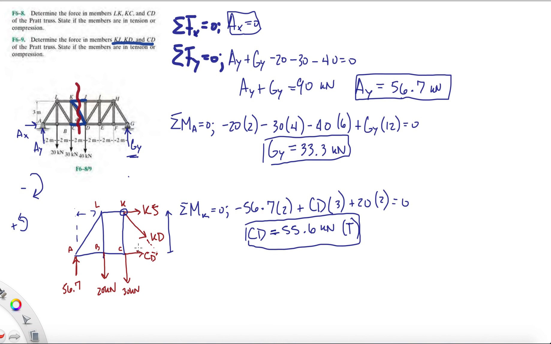Now let's move on to calculating KJ and KD. For KJ, for this truss over here to figure that one out, we're going to use the ghost point. So we know that CD and KD combine at this point over here. It's not on the diagram, but we do know the distance of all the forces to that point. So we know that's 2 meters. There's a useful trick just because we can eliminate these two forces that are coinciding at that one point.